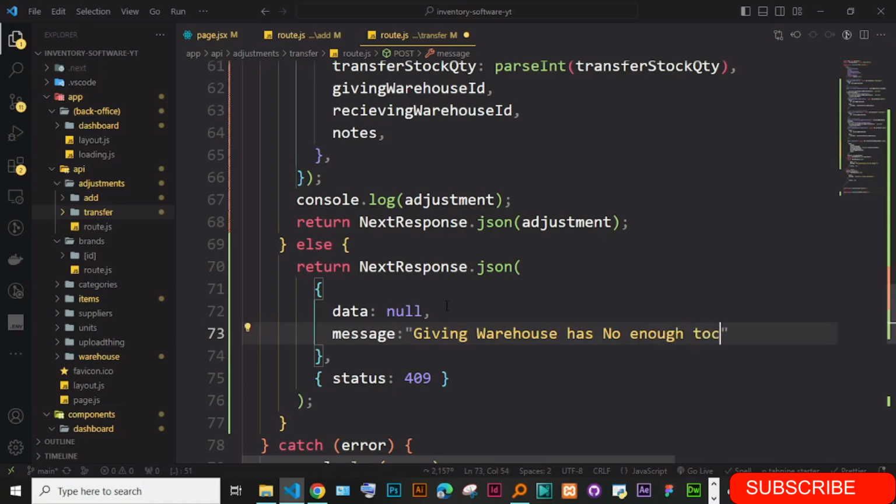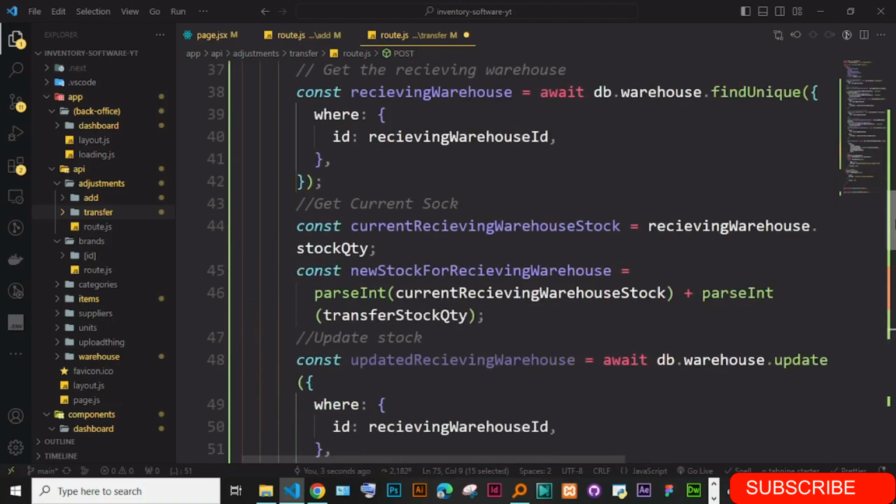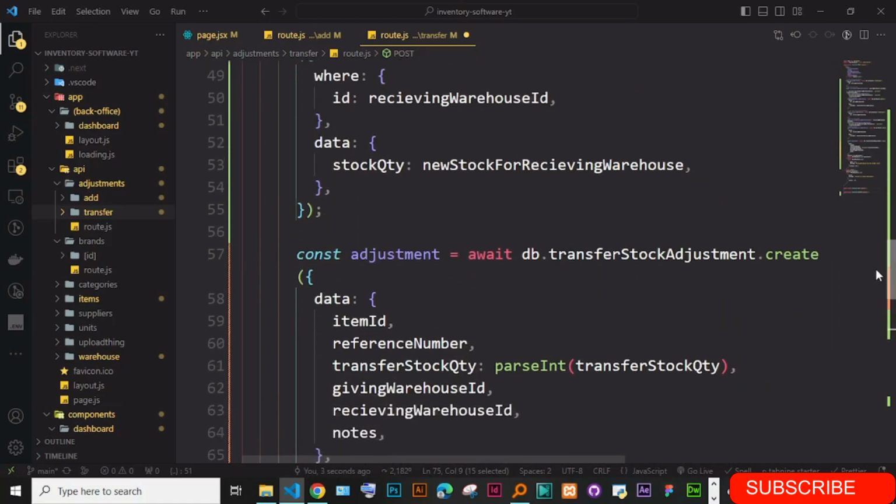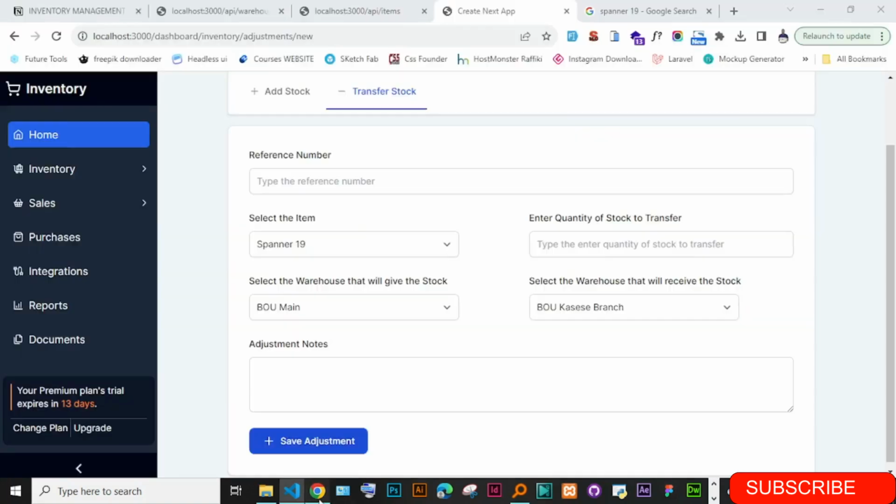So you can just return this data null and the message and the status of 409. So the only problem is to get the errors onto the UI.